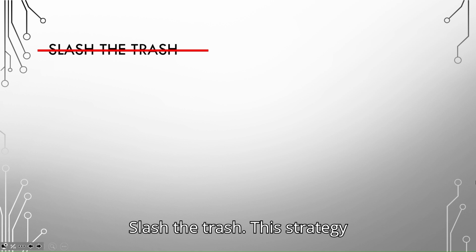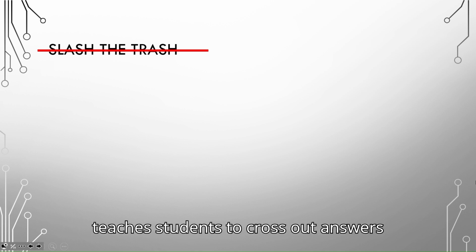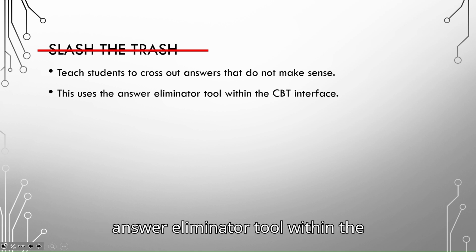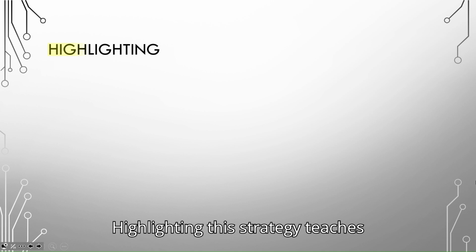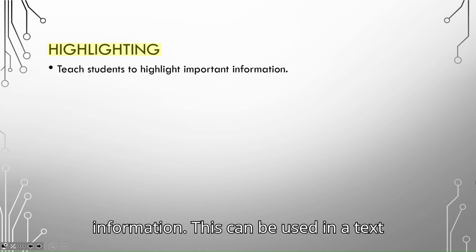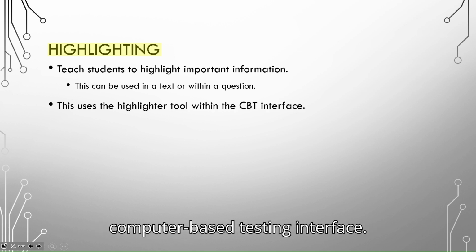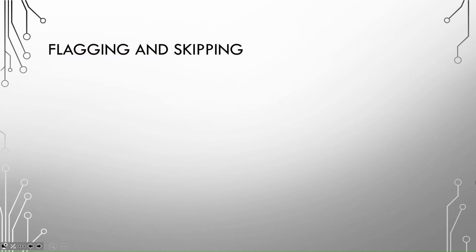Slash the trash. This strategy teaches students to cross out answers that do not make sense. This uses the answer eliminator tool within the computer-based testing interface. Highlighting. This strategy teaches students to highlight important information. This can be used in a text or within a question. This uses the highlighter tool within the computer-based testing interface.